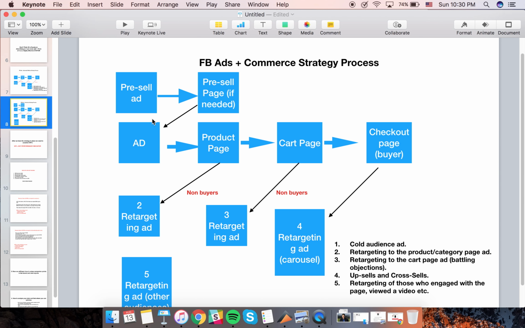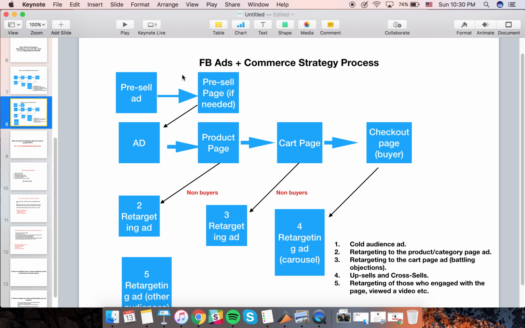Where many people make mistakes is that sometimes their product is a bit more complicated than, for example, clothes or shoes, which are pretty easy to understand. You just lay out some benefits of the product in the ad copy, drive people to the product page, and people will complete the purchase.